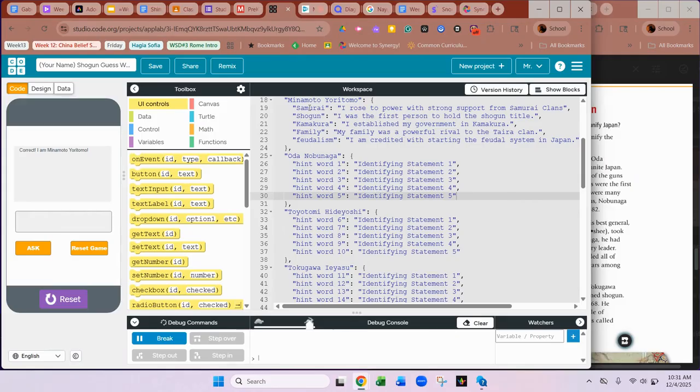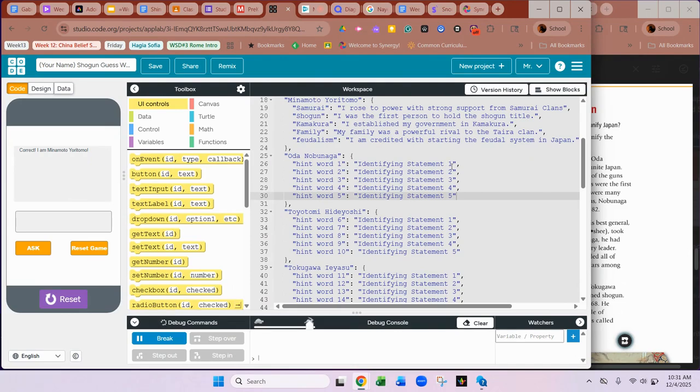It will give you one of two things, and it could give you the wrong answer. So you want to make sure your hint words are not repeated throughout here. You wouldn't be able to use samurai in your identifying statement, right? You'd have to come up with a different one.